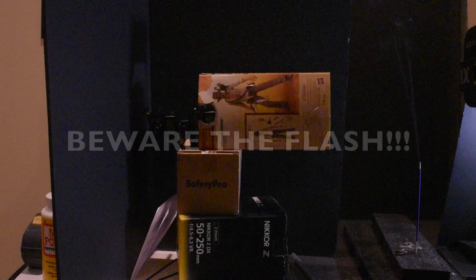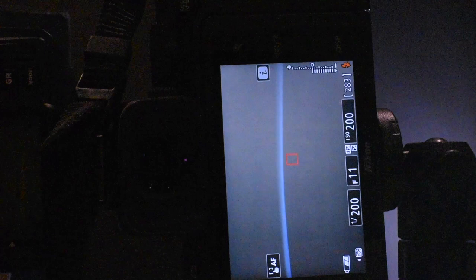Sometimes your flash will misfire, you'll miss it. Like I said, as the batteries run down, you may miss some of your shots. So as you can see now, I'm not getting any flash. So I already have to change my batteries.